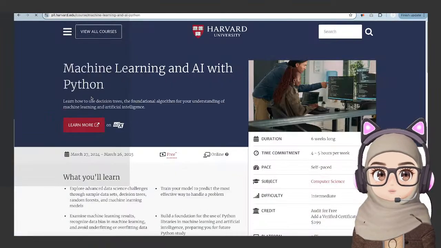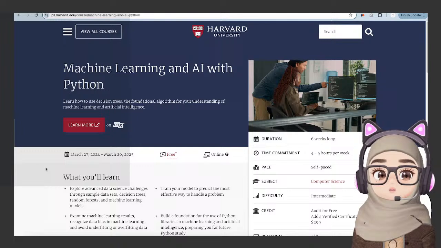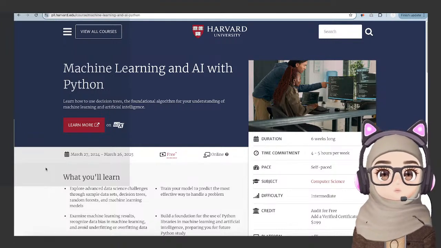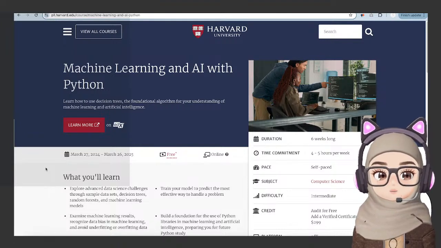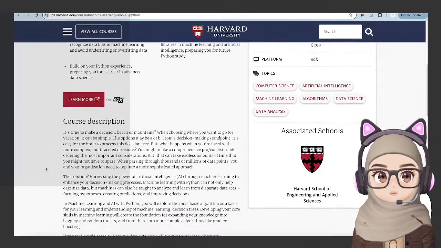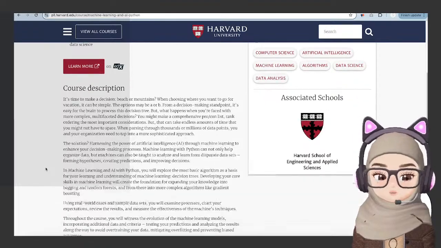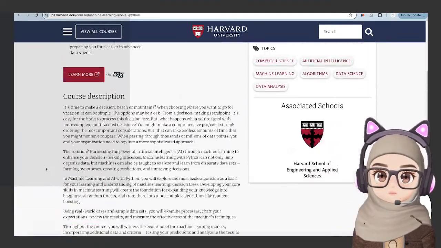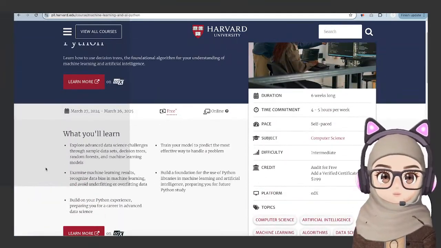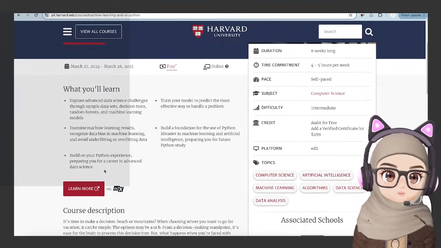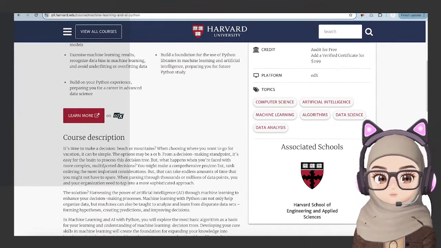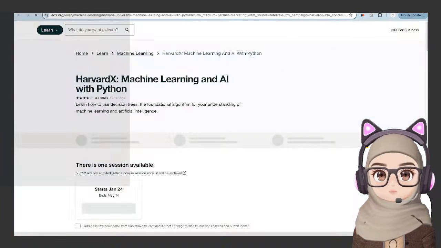I doubt it's free though. Oh, it's on edX. It is free-ish. Machine learning and AI with Python. That must be fun. If you think about it, there has to be something that says list of courses. Learn more on edX. Why not?